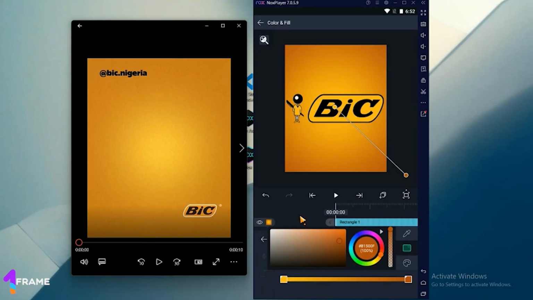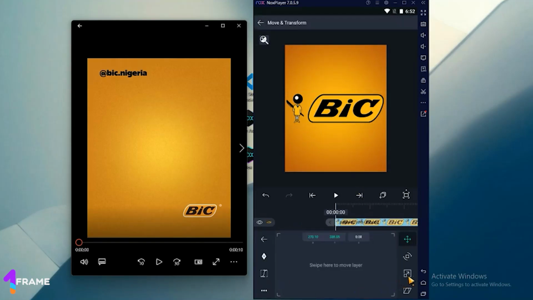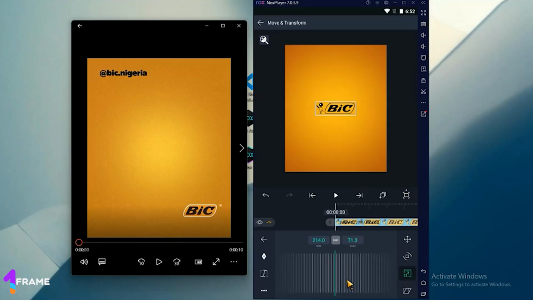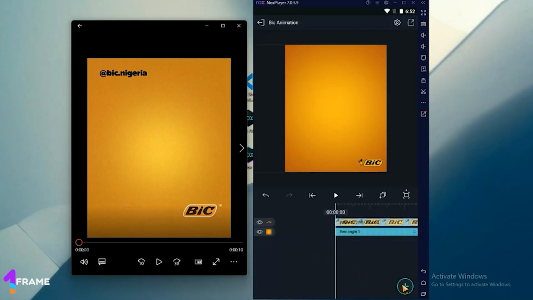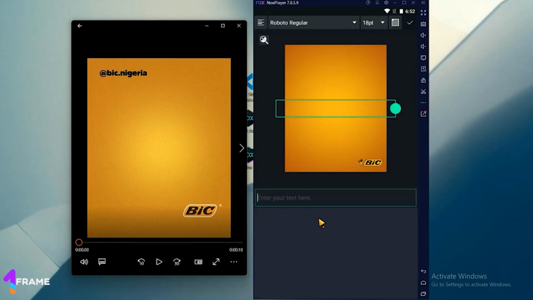Okay. Now let's go back to our logo here and let's scale it down like this and reposition it. I'll just position it somewhere like this. Okay. Now for the text, this is very simple stuff. Sure, by now you know how to do all of this, but let's still go ahead. Let's just enter. You will not see my keyboard because of using a system for this. Okay. Julia.